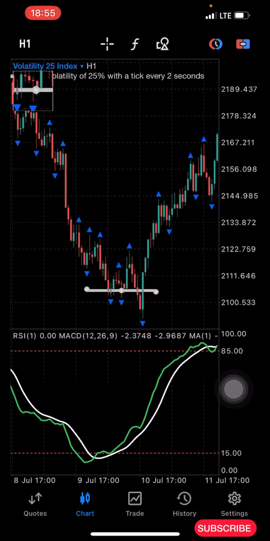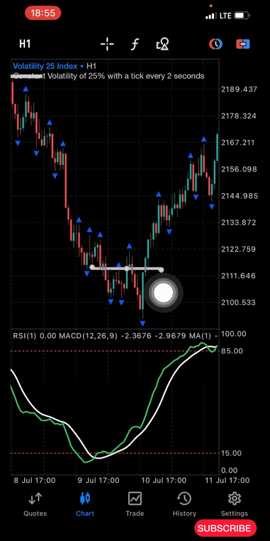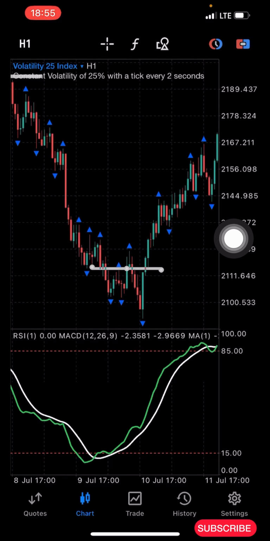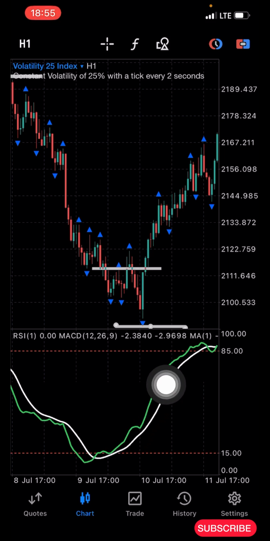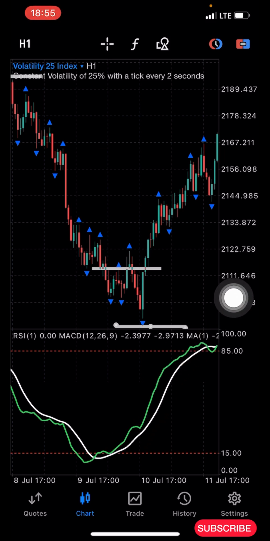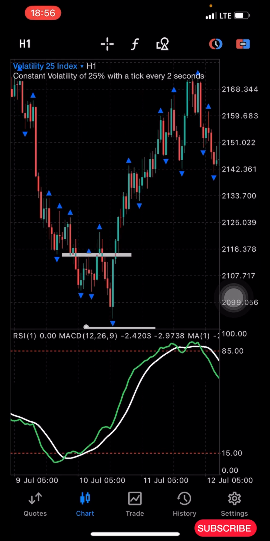So now you mark that area and you wait for price to break above it. This is the area price broke it. So your stop loss now is going to be below this area here. Like I said earlier, you use the green for your TP area, or you can set it using the price action method, just like I explained earlier, and that is how you trade with this strategy. If you're using the indicator, you can see when you get to this area, you exit the market manually. It's as simple as that.